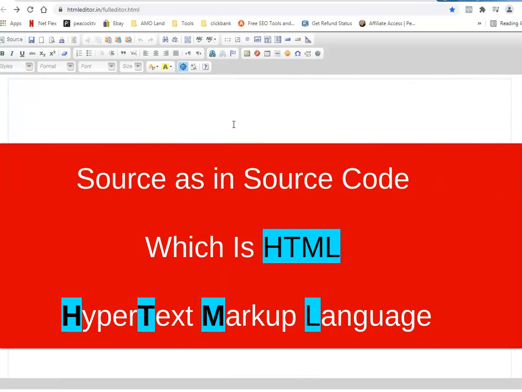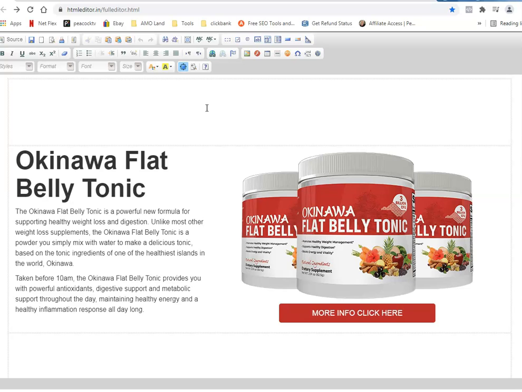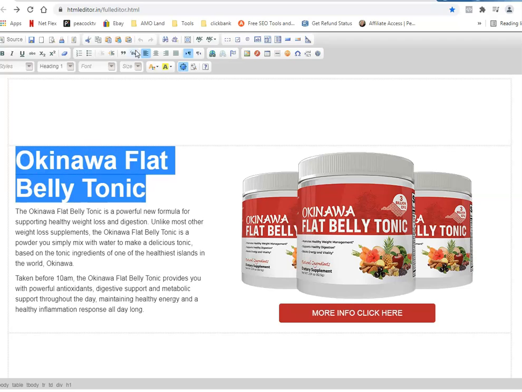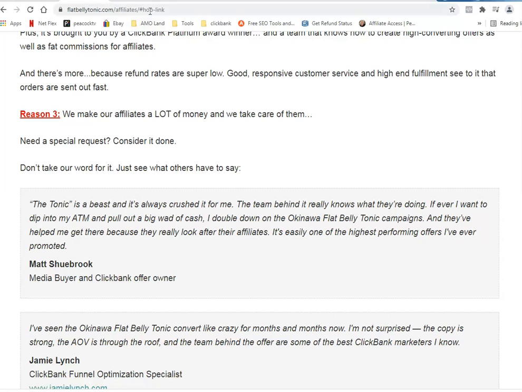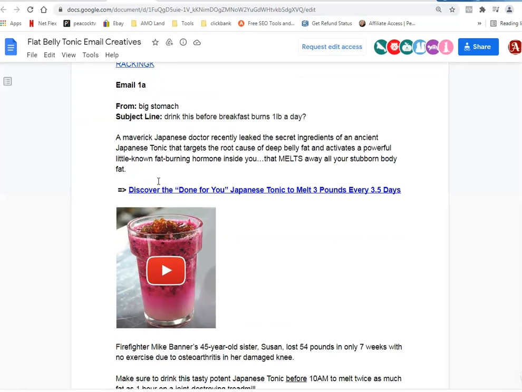Alright, so this is just a little tool that I've been using for a long time now. Okay, they have these types of HTML editors within the program, within Bluehost. But sometimes, you know, I just like to make a page without logging into everything, and experiment with a couple things with it. And in here, this is one way of doing it, the way I showed you how to do it. Okay. And another way of doing it is to just write it.